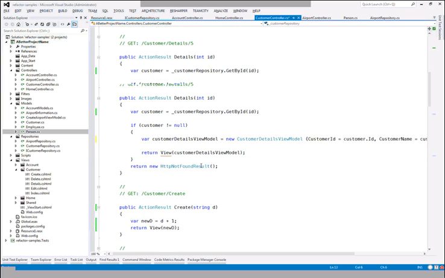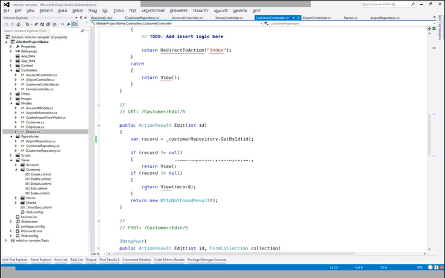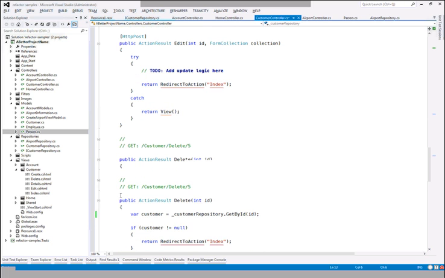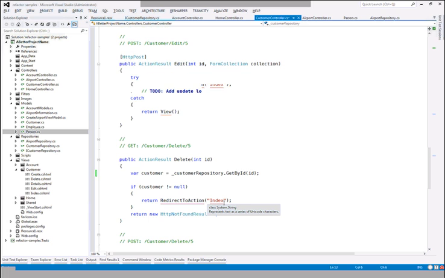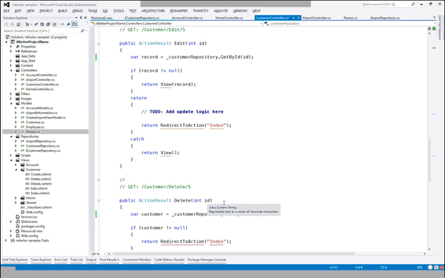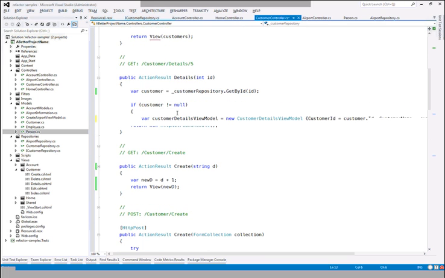Let's scroll down a little bit. If record is not null, then do something with that record. Let's scroll down a little bit. If customer is not null, then do something. You see that this kind of pattern is repeating itself. Okay. Now, here I'm doing a return view, here I'm doing a return view, etc. So there are already two instances where I'm basically doing the same thing.